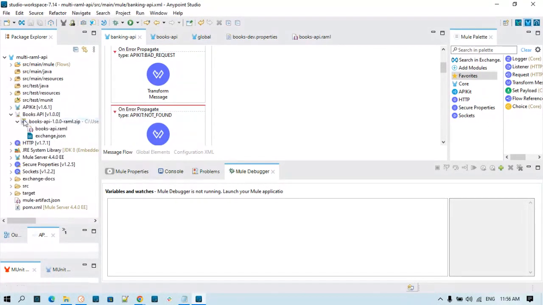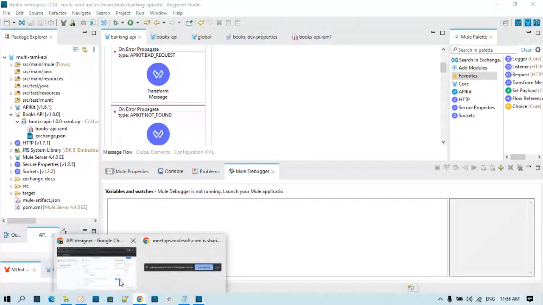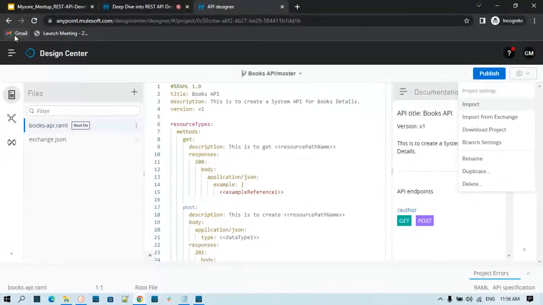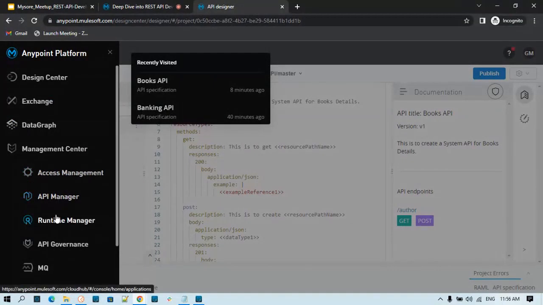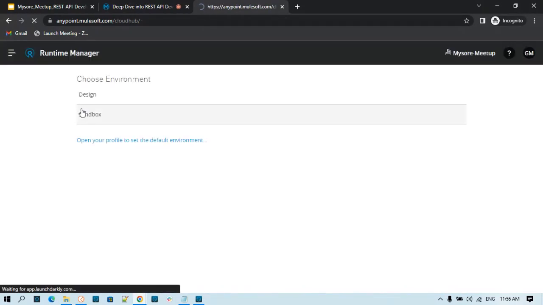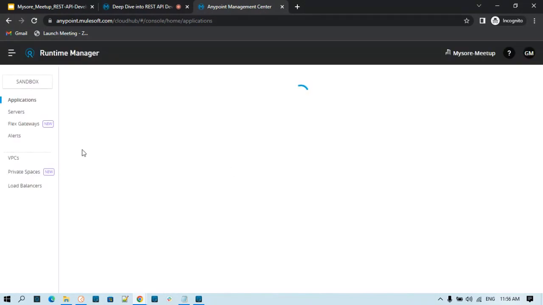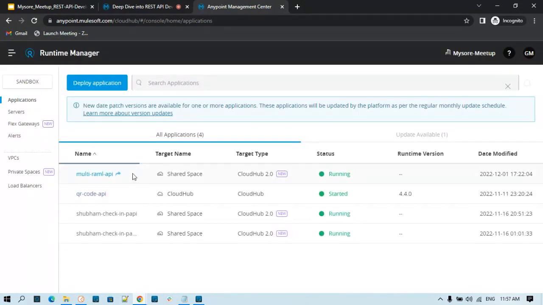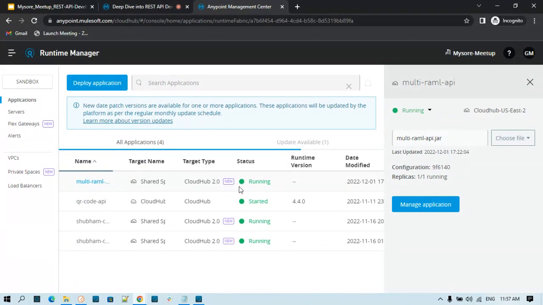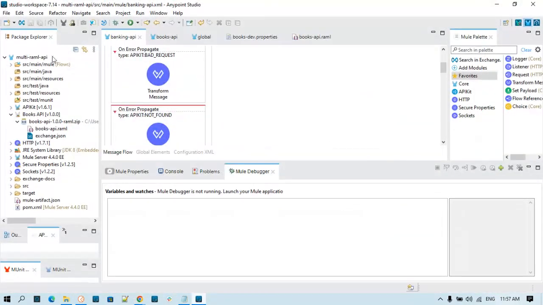Also we can deploy the same thing in the platform. I have already deployed it, and I will show you that. This is my Runtime Manager, and I have applied two different policies to both of these, and even that has worked. You can use two different auto discoveries for the individual APIs, because that is related to your main file. I will show you that. So this is my API which I have already deployed, and this is working, and I will show you how you can deploy it.